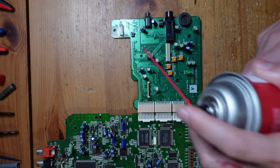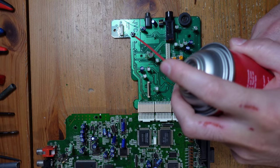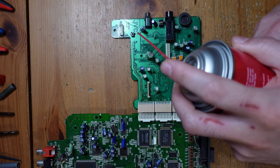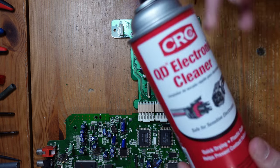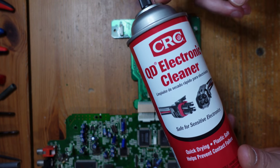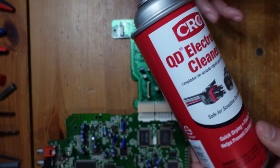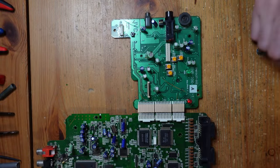So I'm gonna try to be minimalistic about it here, and I'm just gonna see if cleaning this is enough to get it to work. Sometimes these things are just filthy and they're not making good contact anymore. So what I'm using is a QD contact cleaner by CRC, and I use this all the time in consoles just to, like, say if you've got a really filthy cartridge slot, this is great.